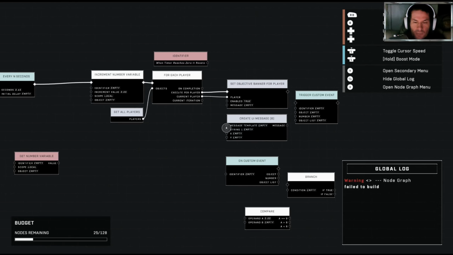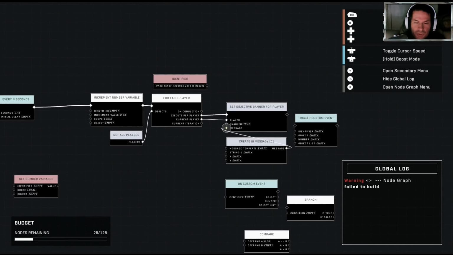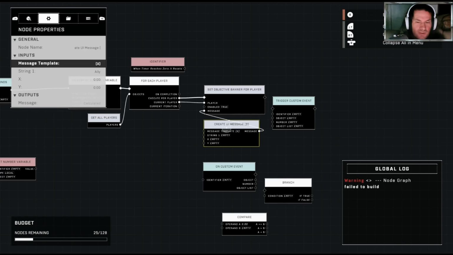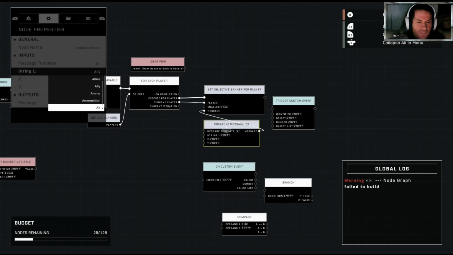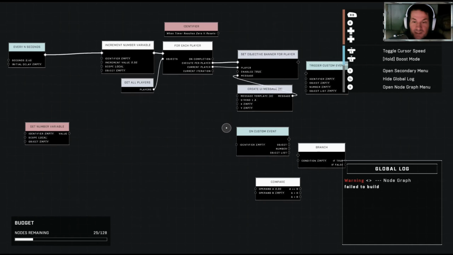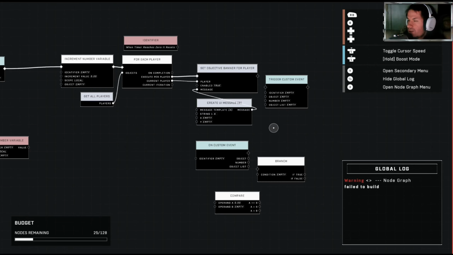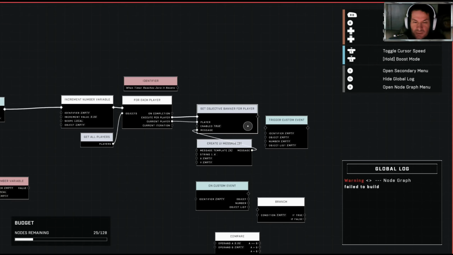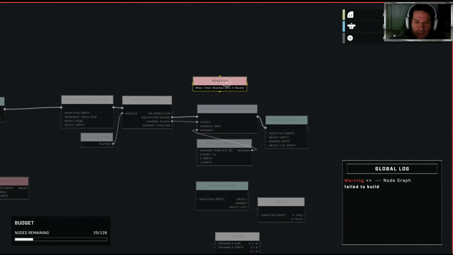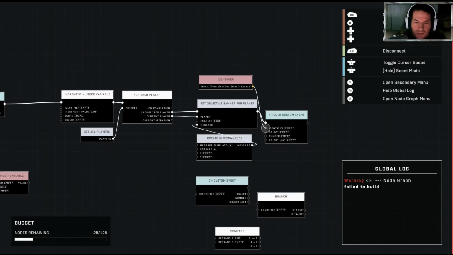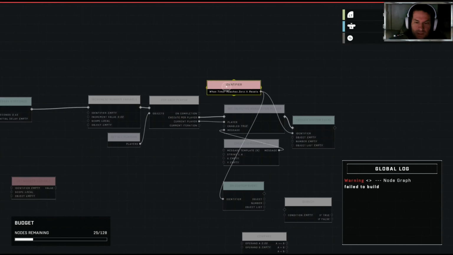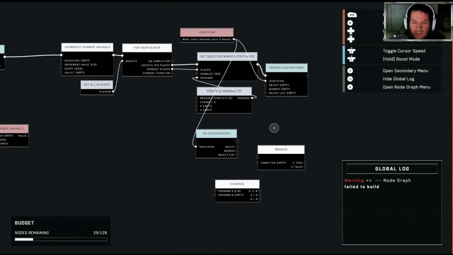Okay. We want the message to connect with the message. All right. We want to go inside the UI message. And we want to set this to X. This could be whatever it wants. Actually, you know what? We're going to just set this to A because this is not going to be relevant. And then that's it. The objective banner is going to be connected to the trigger event, right? We're going to move the identifier over here because it's going to do stuff. The identifier is going to identify this, and it's going to identify this. So two identifiers that will be completely connected.